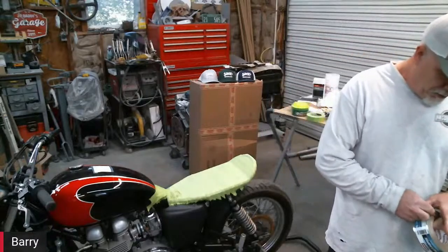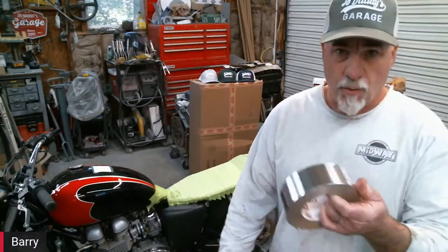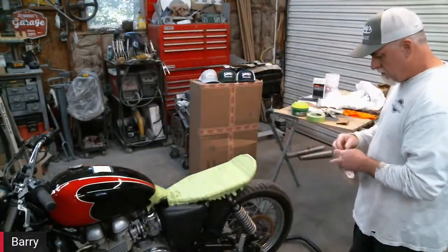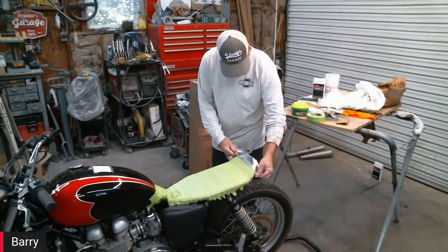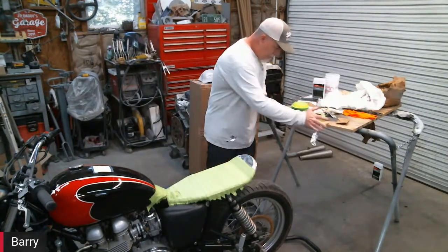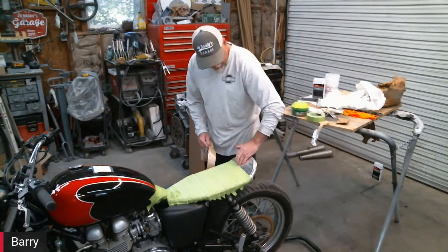Now this tape is your normal, what's the word? Multi-purpose tape. The thin foil stuff. So I'm going to add some of that, hopefully I can make this work. The reason I'm doing this is it's not going to stick so much. I guess I didn't realize it had paper on top. Because you really don't want the fiberglass sticking to anything, right?